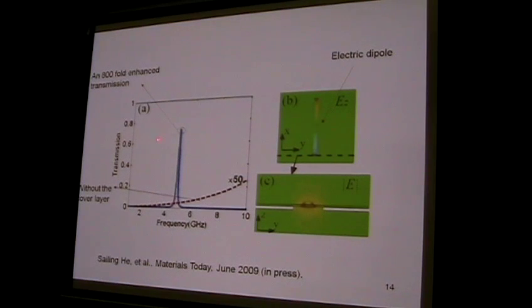So then we can see that without the cover layer, the transmission is very low. You see the red curve is below 20%, or not even that, after being magnified by 50 times, it is still below 0.2. Here it is very small because of the TE polarization, and the transmission for a sub-wavelength hole is extremely small.